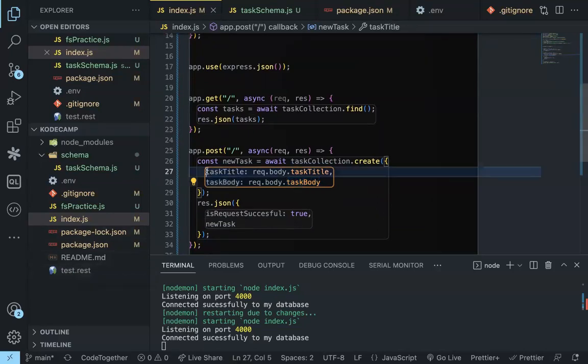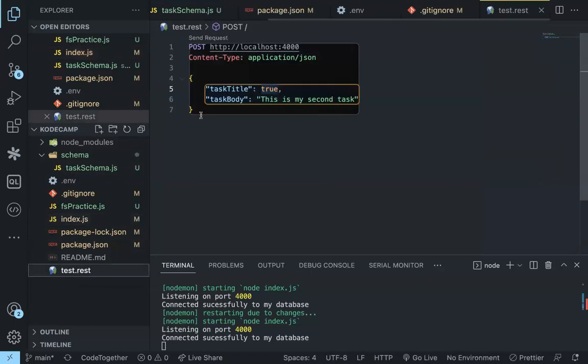Okay, then check this one. Are this tax title and tax body the same as what you have on your schema? Because this is case sensitive. In fact, everything you type here is case sensitive. So if you type tax title here as camel case, and then you're sending snake case or small letters here, then it won't work.